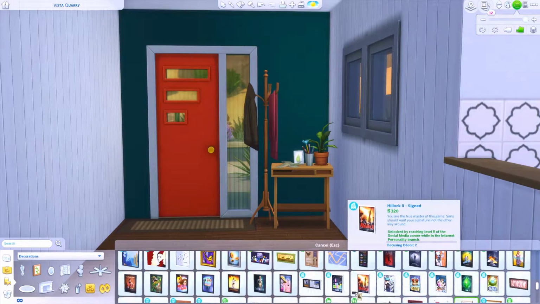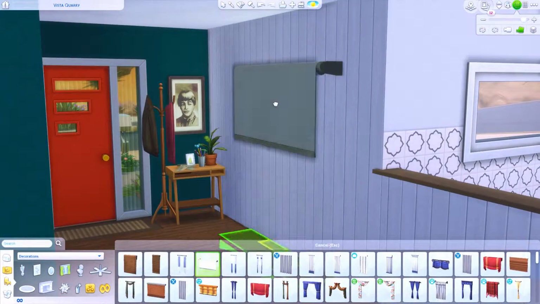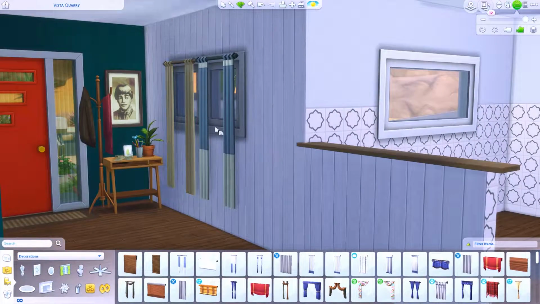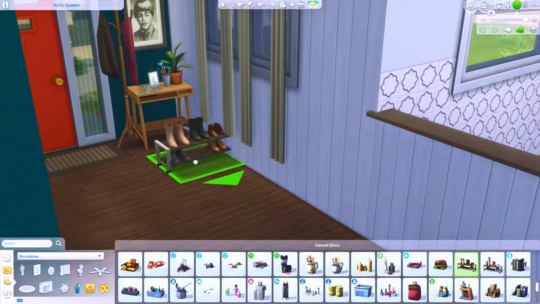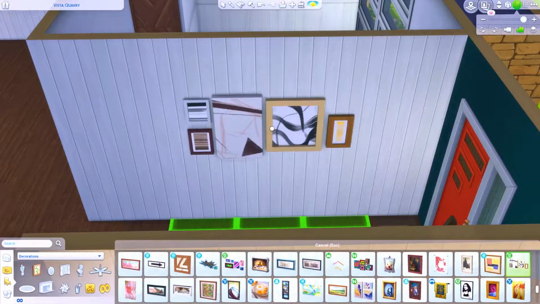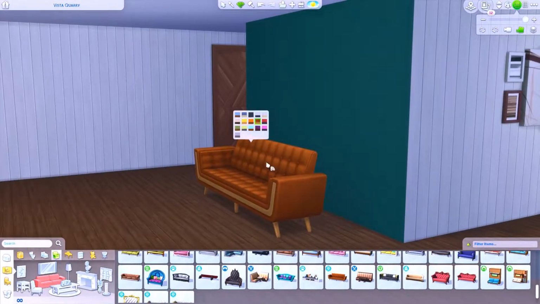But I actually really like the colour palette for this house. So you can see I've gone for mainly these white slats on the walls as well as some feature walls. So we have this little really dark green wall over by the front door, and then we also have it featured around other places in this room.